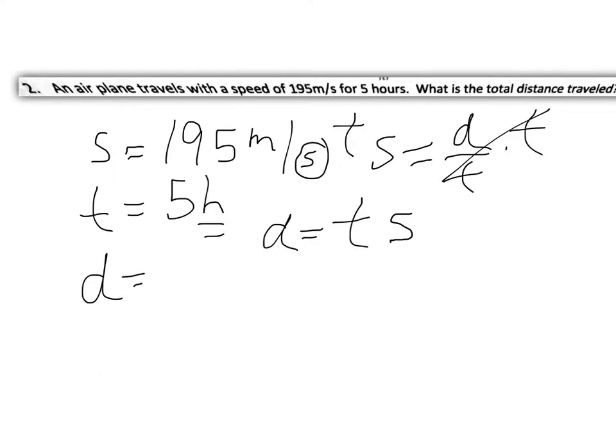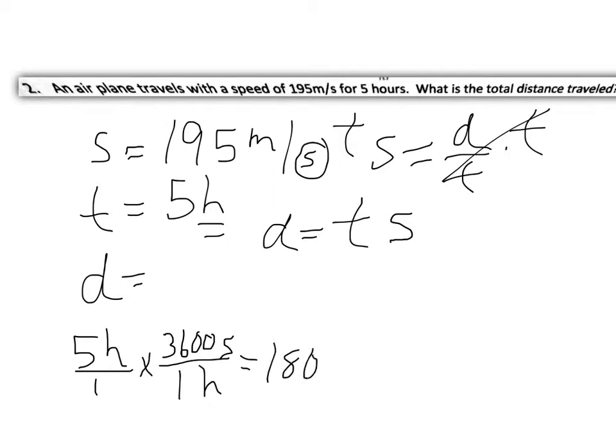So what we want to do is switch one of them to the other time unit, and it's easier here just to switch the hours to seconds. So let's take our 5 hours and convert that to seconds. I don't know if you remember, there's 3,600 seconds in an hour. You could go to minutes and then go from minutes to hours if you wanted. But it ends up being 18,000 seconds.